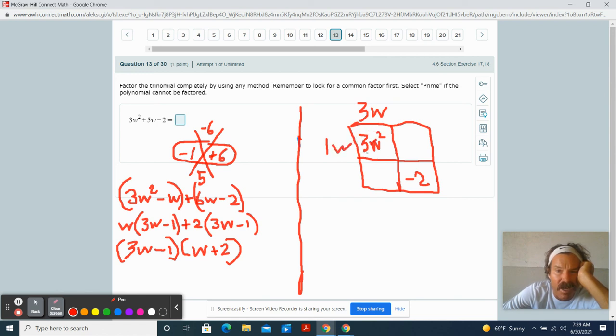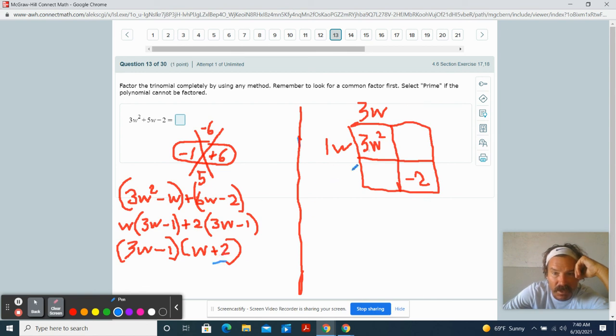If 3 was not a prime number, say if that was a 4, then it would really be a guess and check, because this could be a 2 and a 2, or this could be a 4 and a 1. So you get more choices there. But in this case, if this is prime, the guess and check method will work out pretty quickly. There's not too many numbers to multiply to get 2. One's got to be a 2, one's got to be a 1. Now, which one's a 2 and which one's a 1? I'm going to cheat a little bit.